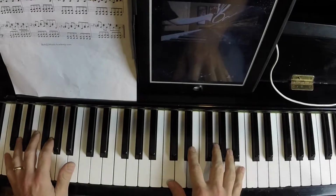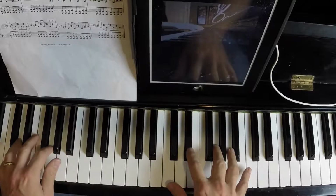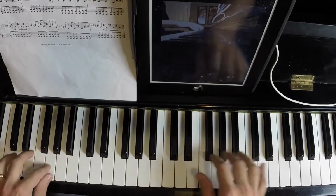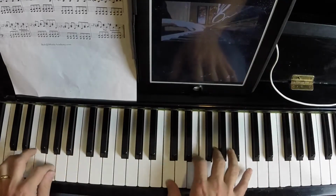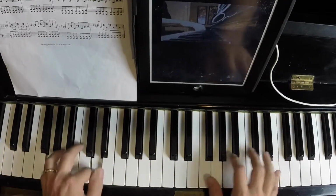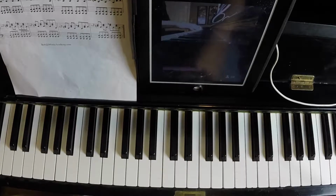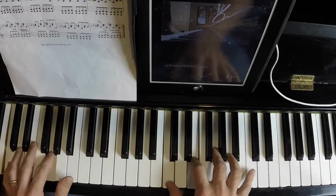All right, guys, let's go ahead and work on this piano example 1. Let's go ahead and get our fingers going with C. About 5 minutes every day, just kind of mix and match the patterns there. But let's go ahead and work on transposition.